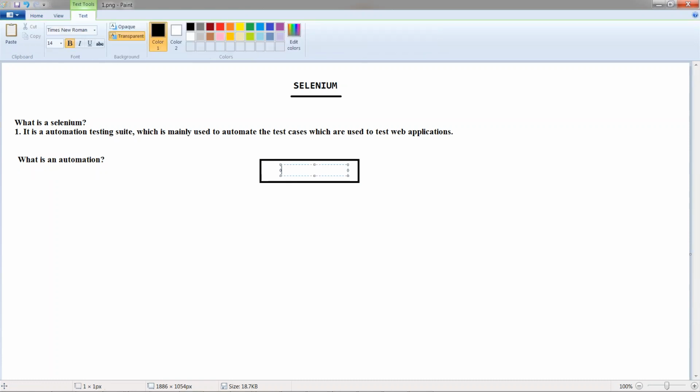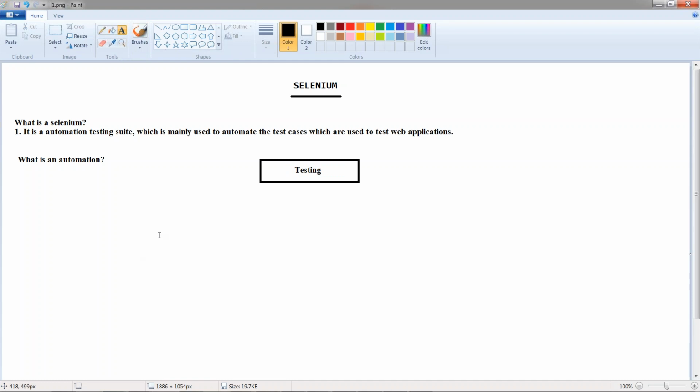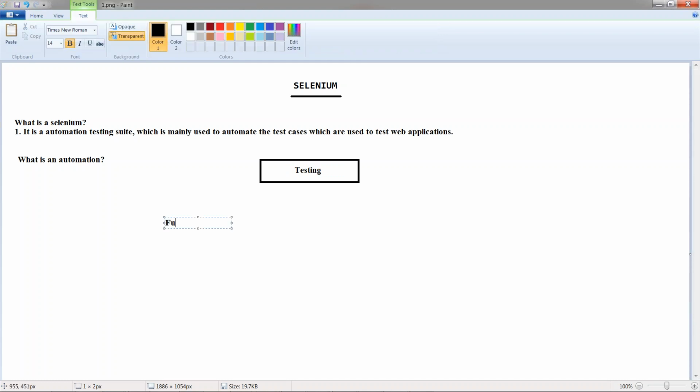We know that testing is divided into two categories. The first category is functional testing and the second category is non-functional testing.